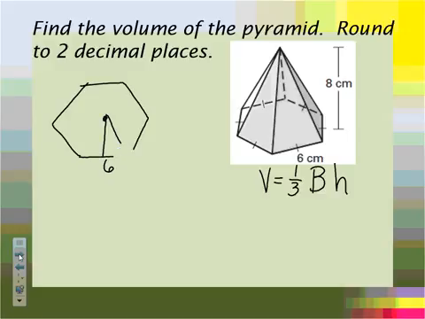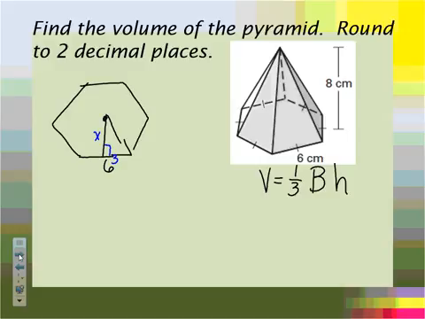Oops, I kind of put that in a bad spot. Let's try that again. So this little piece down here is 3. And we need to find this height over here in order to find the area of that triangle. So to do that, we're going to use a sine, cosine, or tangent, or special right triangles, Pythagorean theorem, whatever we need to find that height.